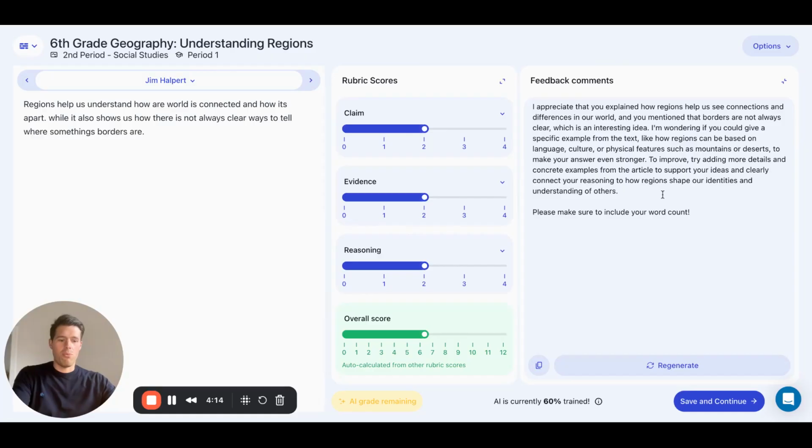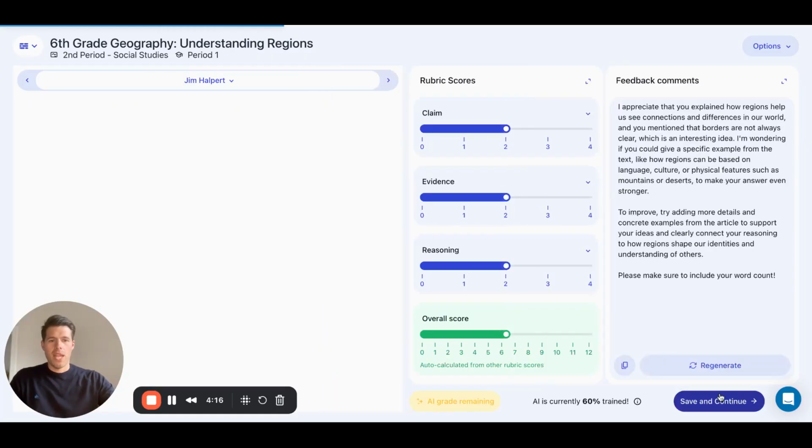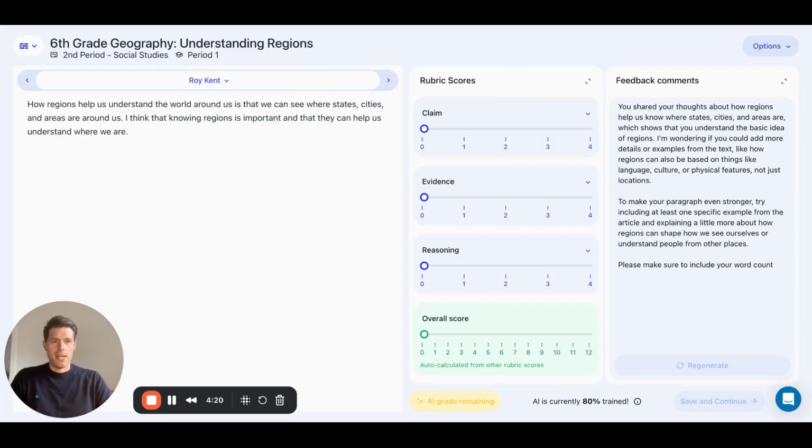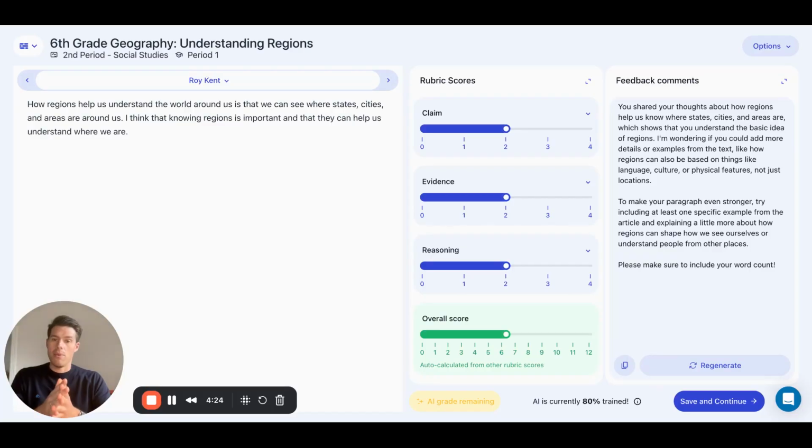We can continue to edit rubric scores if we want to. And once we're really, really confident that the AI has gotten to a place where it's learned all it needs to from us, we're going to be able to click this AI grade remaining button after the 5th submission. So you can see on the right side here, it's now giving us the 2 paragraphs we want. And this is, again, just a stand-in for the AI learning to grade the way you would, learning to kind of operate and write the same way you would.